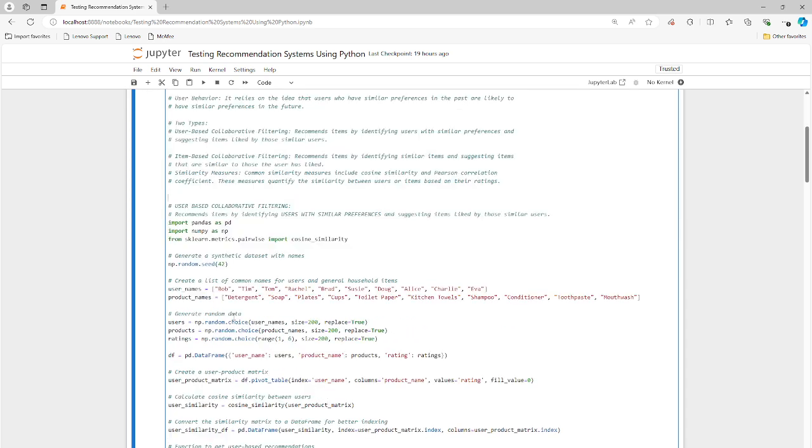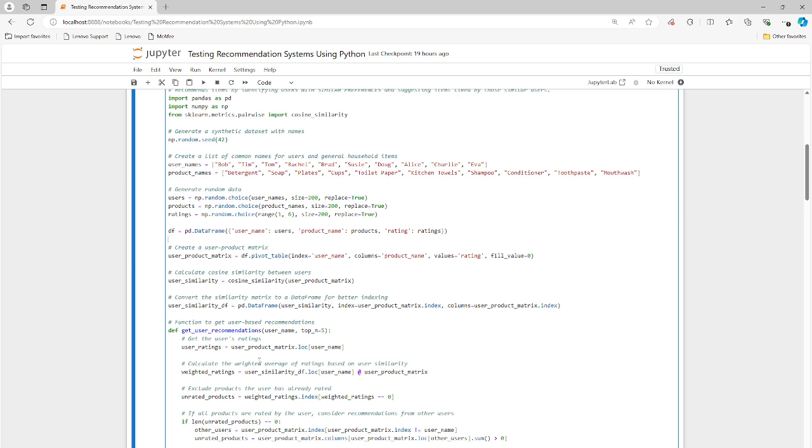I have usernames and product names, and then I have users, products, and ratings. And if you're paying close attention here, you're seeing that I'm actually generating some data dynamically. I don't have these item recommendations. I don't have Amazon reviews right now. I could go get it, but you know, the web is a dynamic place. It's going to change over time. I don't want to go and copy and paste those down, so I'm just going to generate my own data just for argument's sake here and to illustrate the point of what we're trying to do. So let's see, we have username, product name, user, product, and rating.